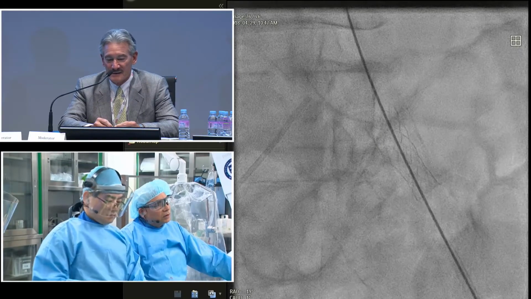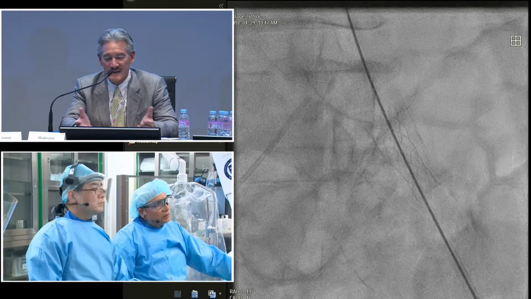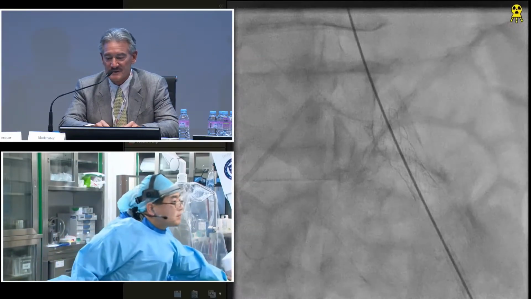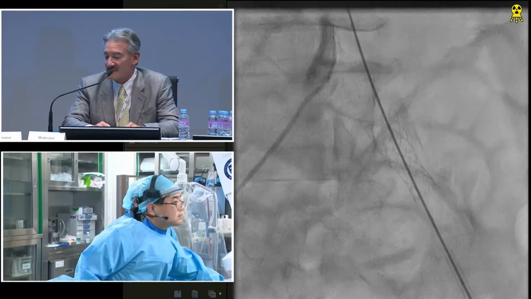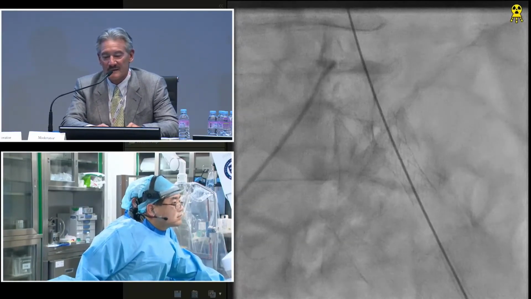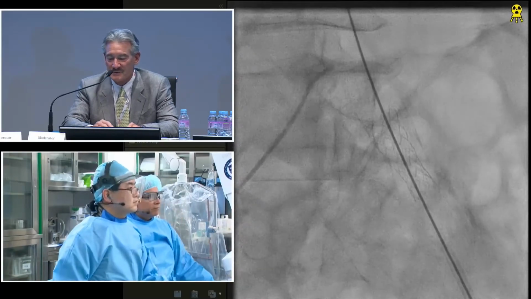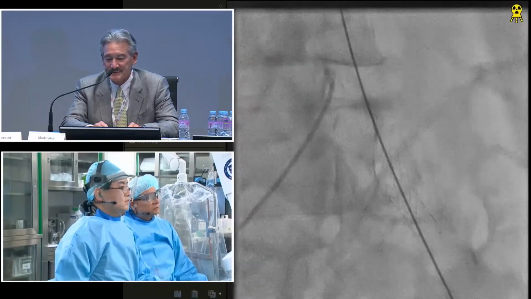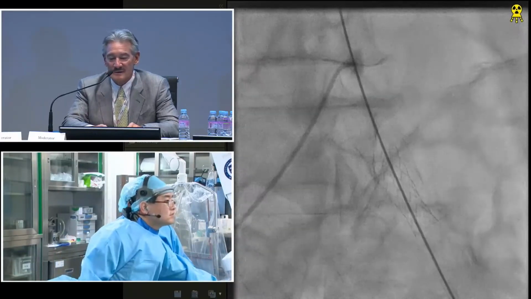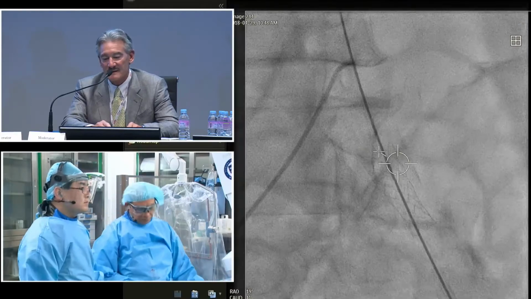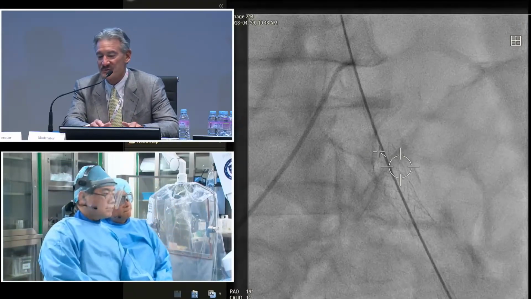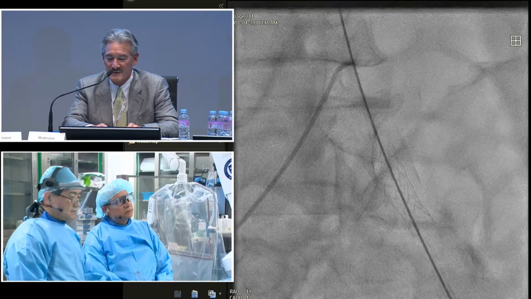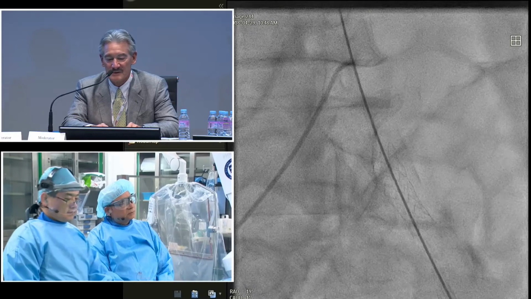You raised, I think, an important question about how to protect the distal runoff bed from thromboemboli in this situation. This is a difficult technical issue because here you've crossed retrograde, and it's hard to apply any sort of embolic protection from the ipsilateral side when you go retrograde. You could go up and over and snare a wire and pass through, but that's complicated. And recovery of your embolic protection filter is also complicated going up and over.